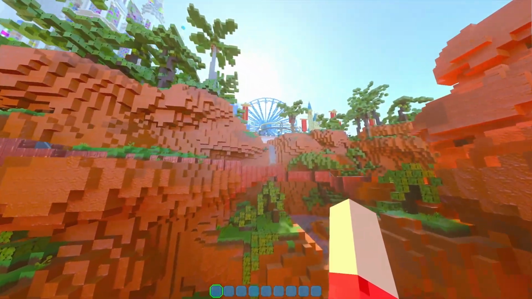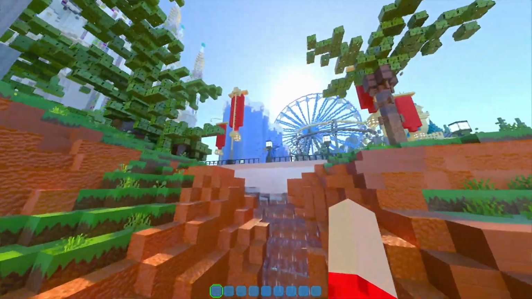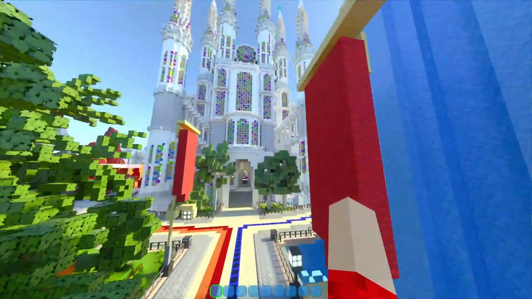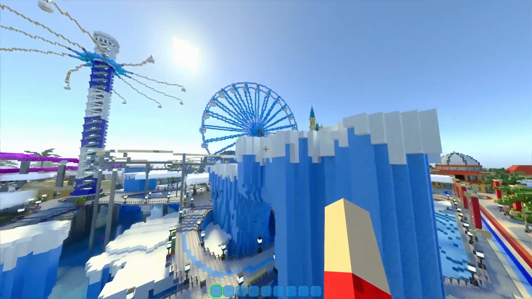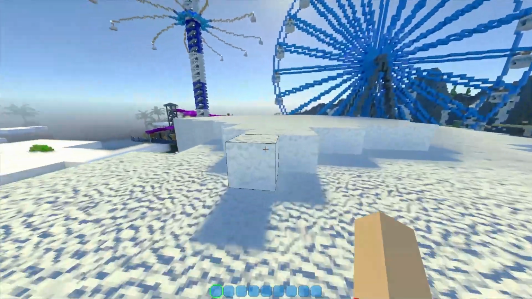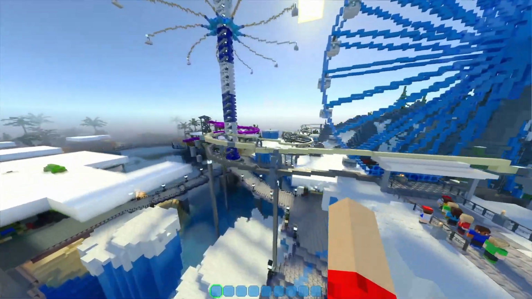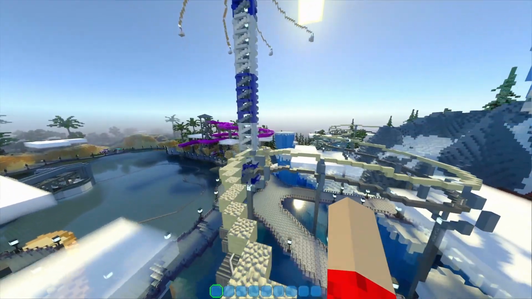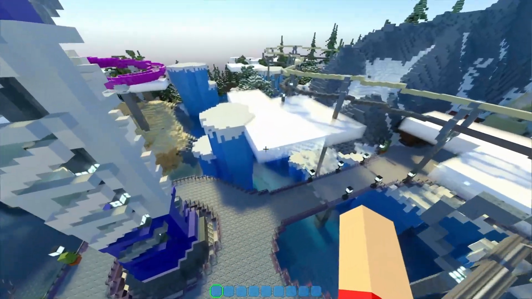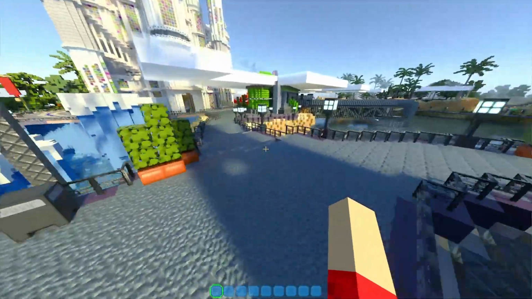So those are my 2 cents. Feel free to leave a comment suggesting something different. Maybe if you have a big argument in favor of shaders, or if you like the RTX side of things, let me know. One is not better than the other. It's all about preference and what your specs and your technology can do.